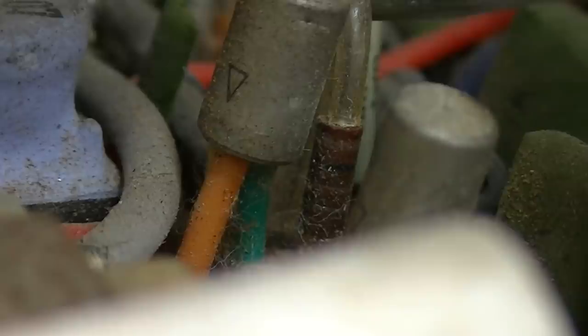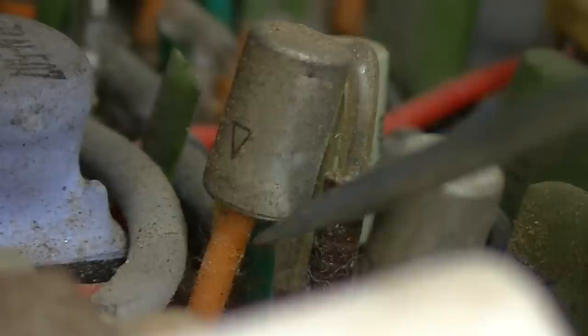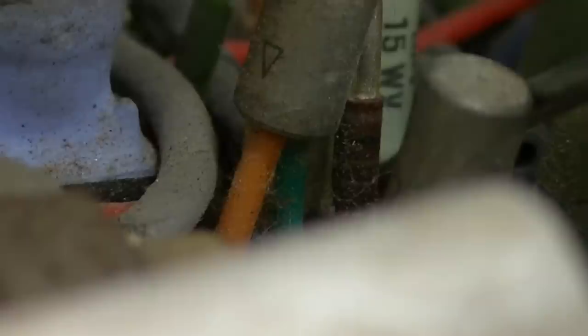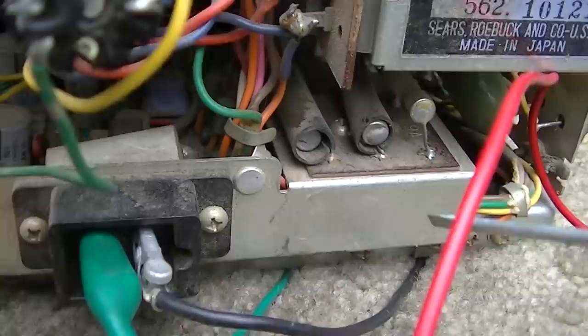I believe it's that right there. So what if we just execute that? This one right here. If we just rip it off the board. Two hands required. All right, I just stuck a screwdriver under it and broke one side of it off, and that did get rid of the short to ground on the horizontal hold control.